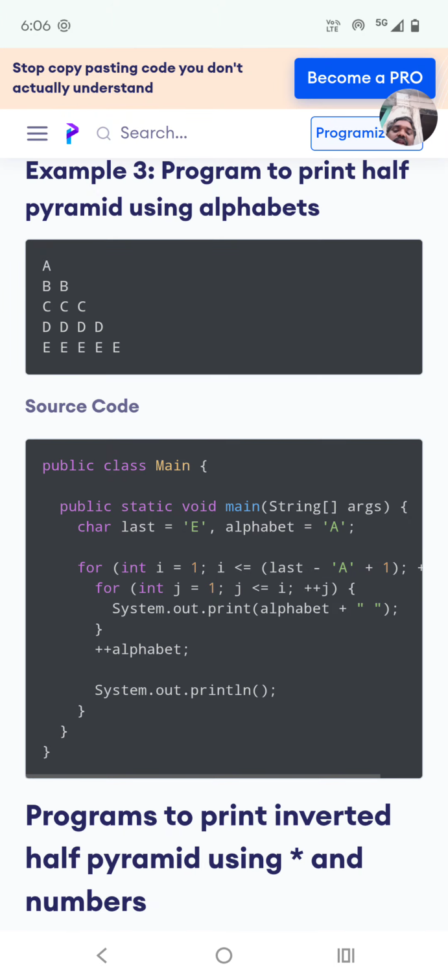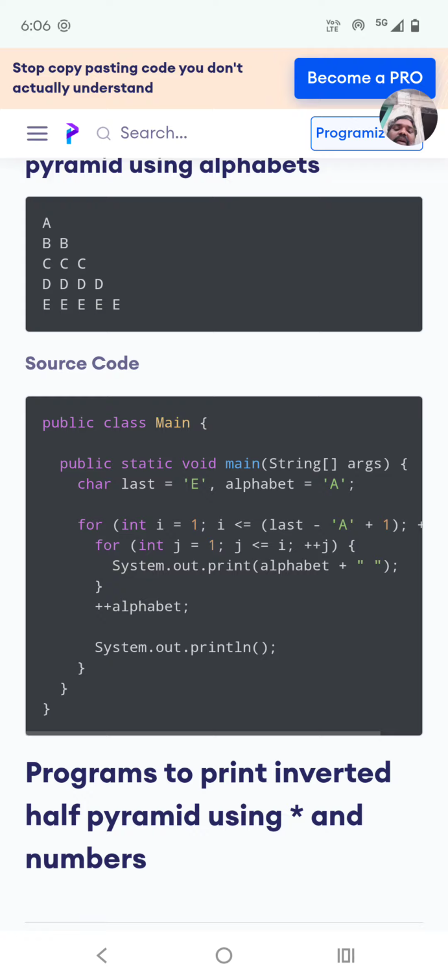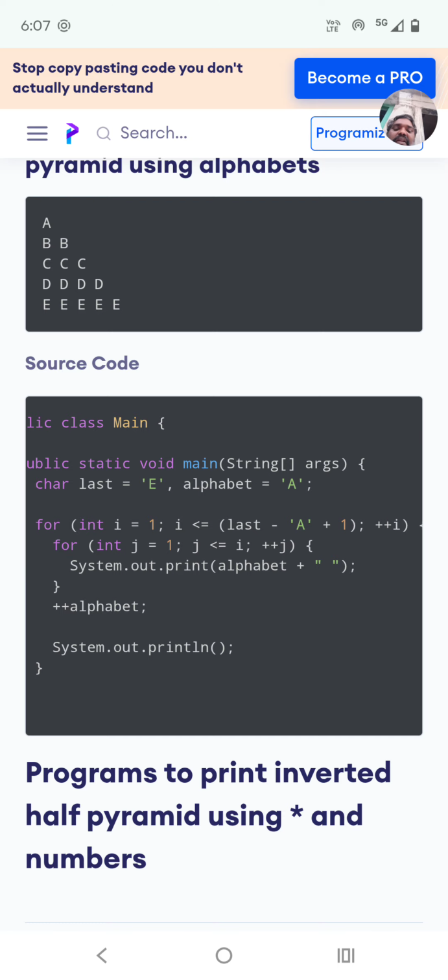What they are doing here is they have taken a character last equal to E, and alphabet equal to A. Now we have to increment the value. How do we calculate the length here? Last minus character A, plus 1.